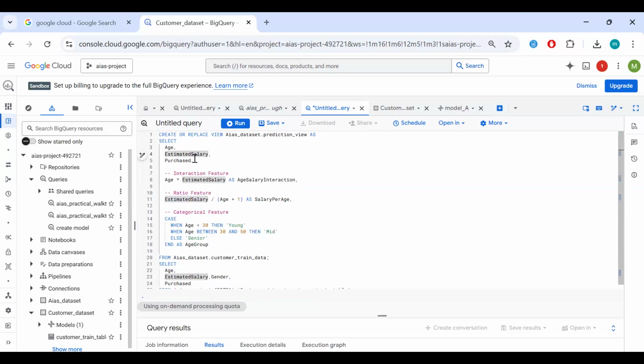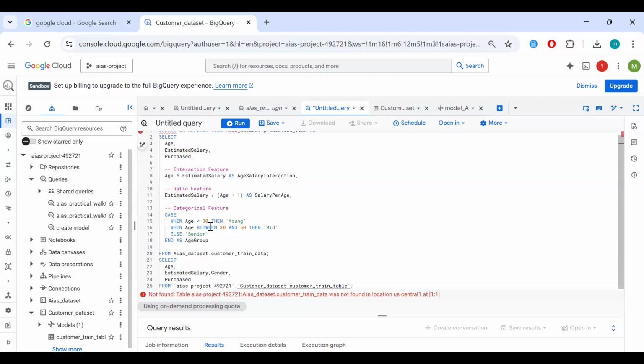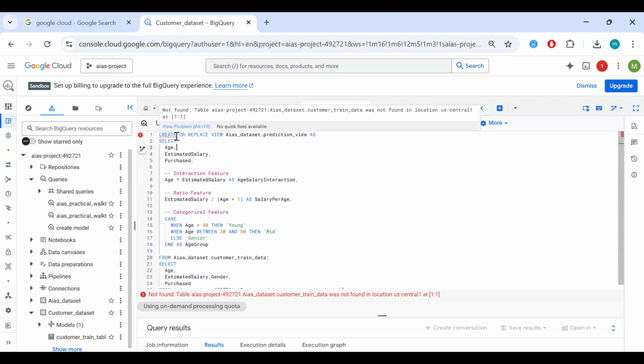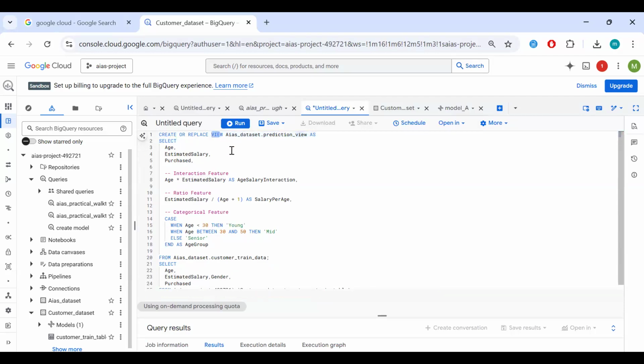Now that we have our code, we're going to run through it and see what we're trying to feature engineer. Like I said, now we're creating and replacing a view. The other time we created a model, now we're creating a view. A view is just a different version of our original data set.